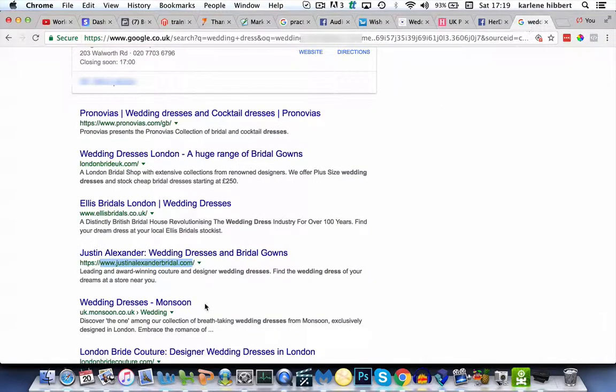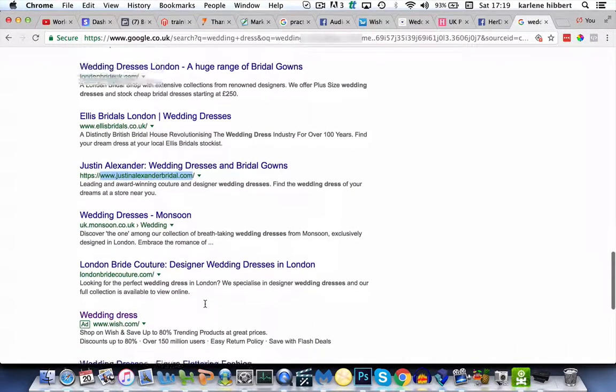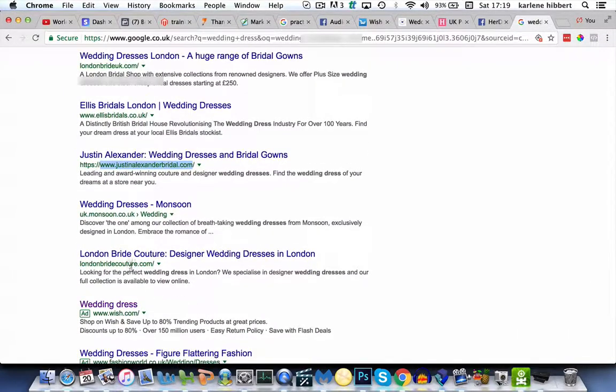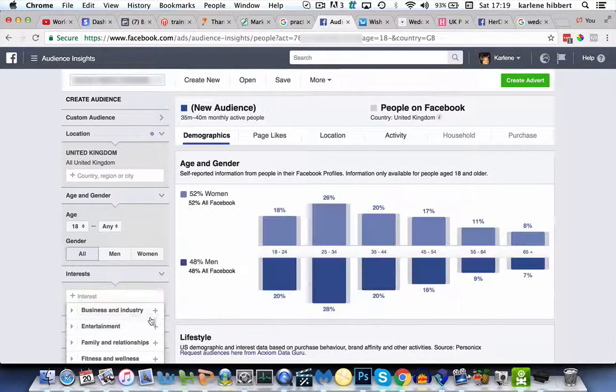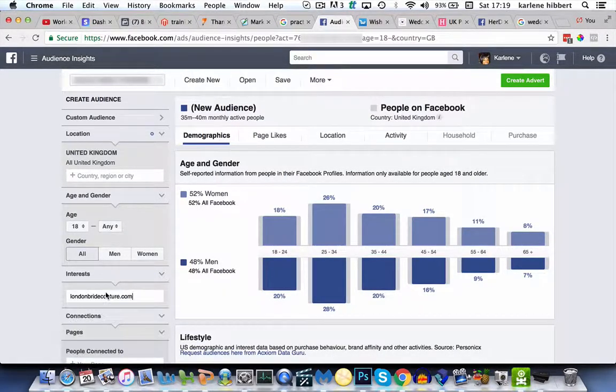So let's just try and find one more. So London Bride. And another reason for which we're doing this is just so that we can see what other page likes come up.